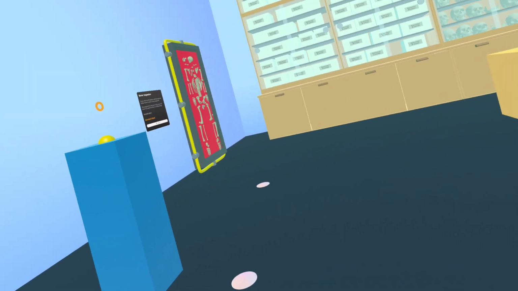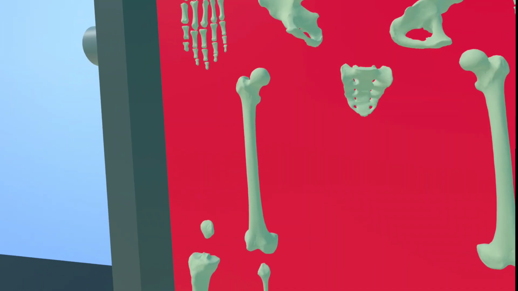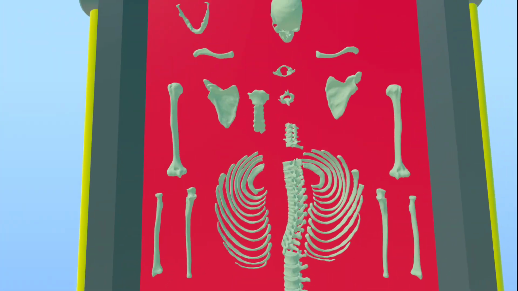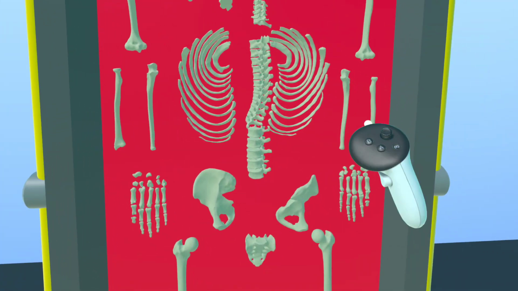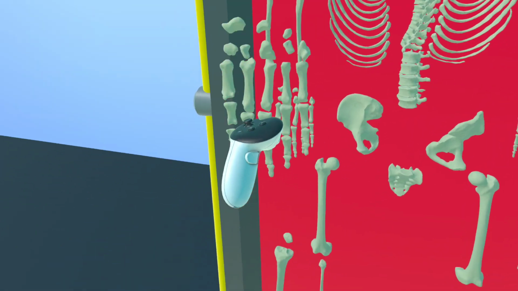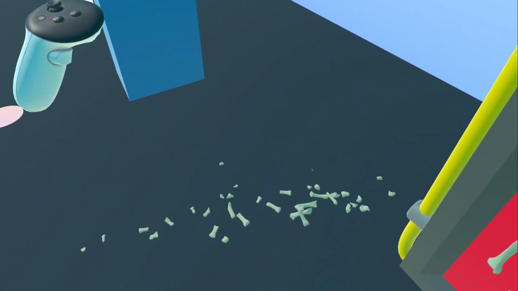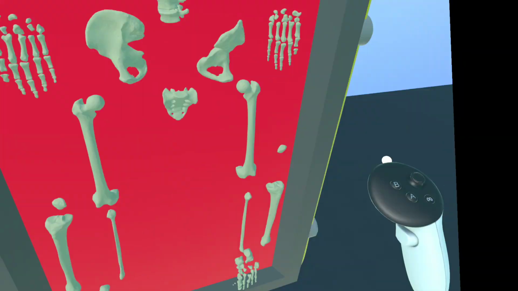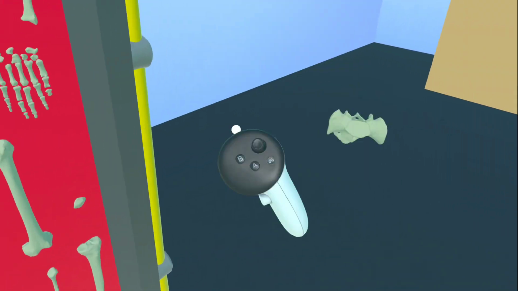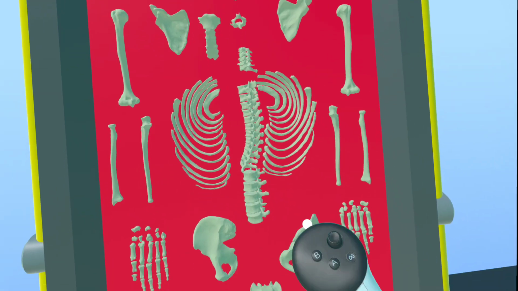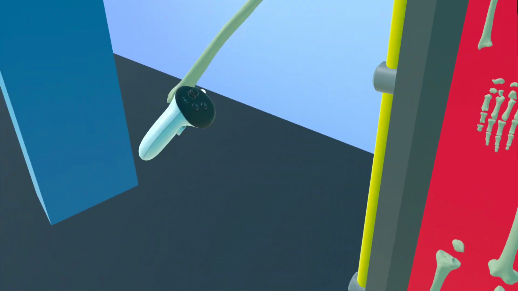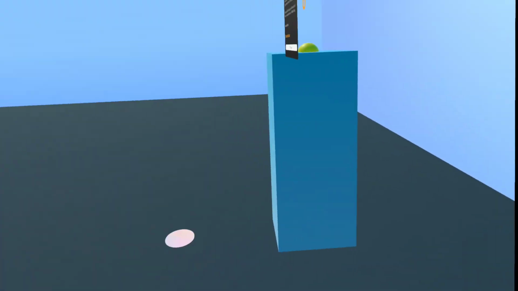And then the other thing that I've changed is in here, you have your bone board, which you can move around like this. And now any bone that you pull off, if you drop it, it fractures into pieces. So it's quite satisfying, especially for the little individual ones. And then it vanishes after about 5 seconds. They just all get cleaned up. So you can have a lot of fun just by throwing them around like this, which I think could be in practice what you want for your experimental section.